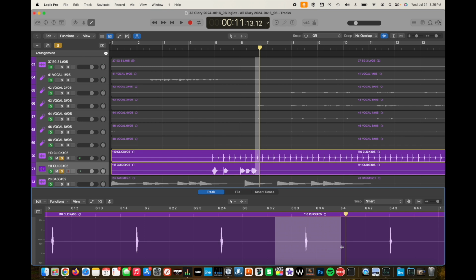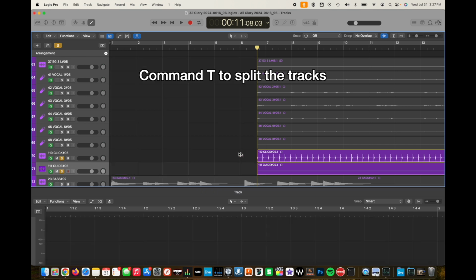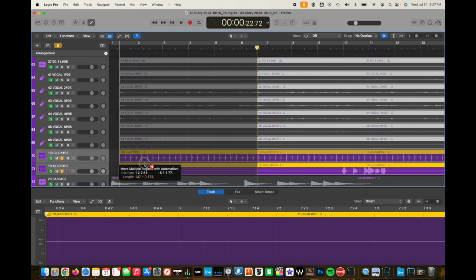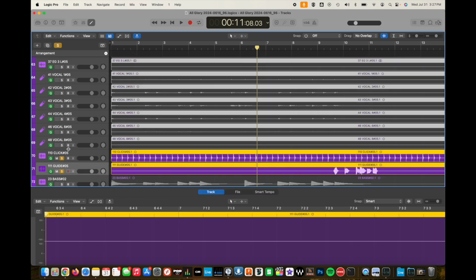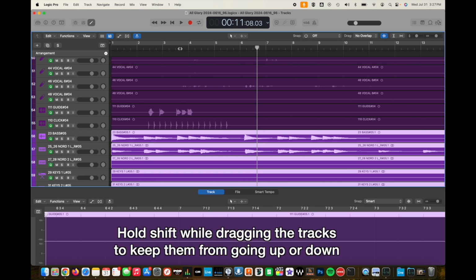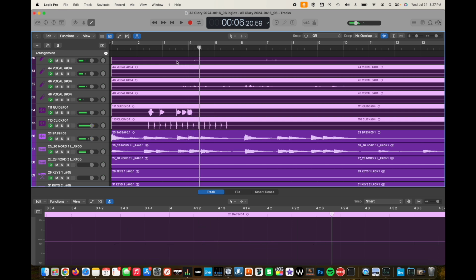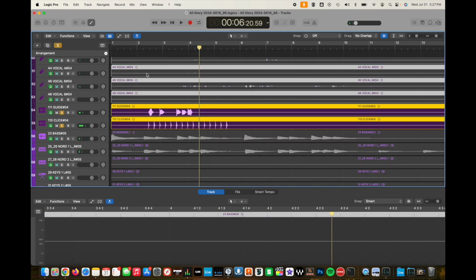Grab it here, Control back, and then this, Command T, delete, and drag. And obviously just be careful when you're dragging these backwards, because you don't want to override a track up or down. There is a key command that prevents you from doing that, but I just can't remember it off the top of my head.